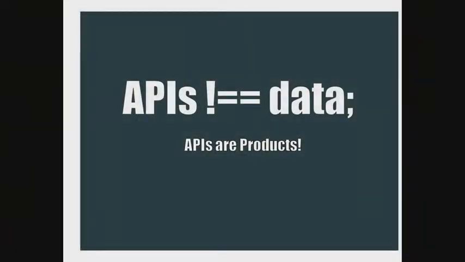Capabilities, which you will hear a lot in the context of microservices and good API design, is nothing else but understand what jobs your customers are trying to get done. Right? So that is the big lesson number one in creating successful API programs. Do not assume that your APIs is your data. APIs are not your data. APIs are products in and of themselves. Design and treat them like that. Okay, so we're through the first lesson, two to go, right?